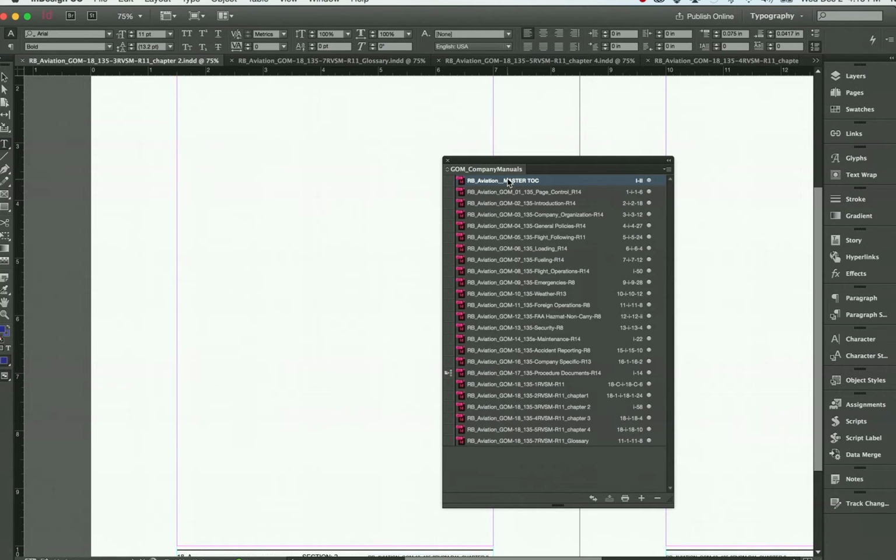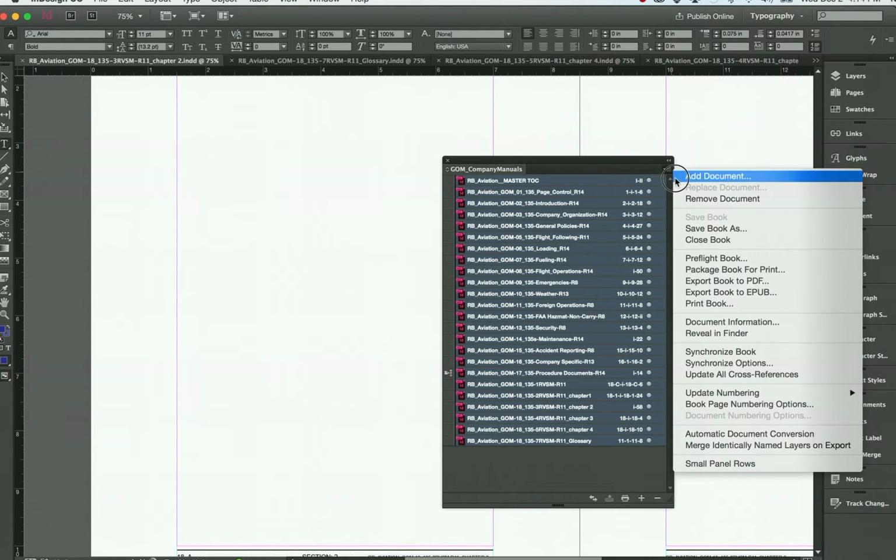What I've done so far is I've gone through each chapter, I've made sure everything is correct, and now I'm going to export. So I click on the first item, hold down my Shift key, and click on the last item, and you can see that this is blue. Let me do this one more time. If I click on the first item, hold down my Shift key, and click on the last item, I have selected every chapter for this book. And you can also see that these files are open by the dot on the other side of the page. So that shows that the files are open.